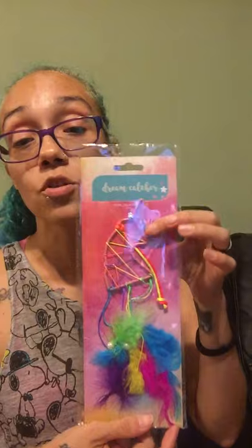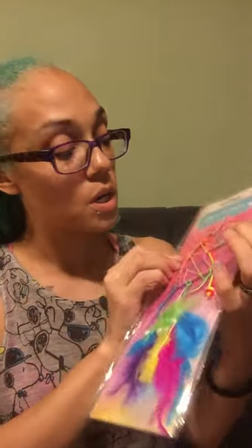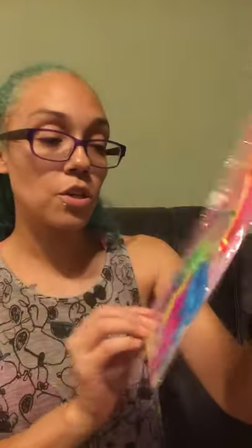This is a very small haul for today — it wasn't a big deal. I found this dream catcher. My daughter loves unicorns and I thought this one was cute. She had one that was a dream catcher and a unicorn, but it broke because it was mostly just elastic thread. She wanted me to fix it, but this one is metal, so it's cuter. When she comes back from her little trip, she will be finding that in her room.